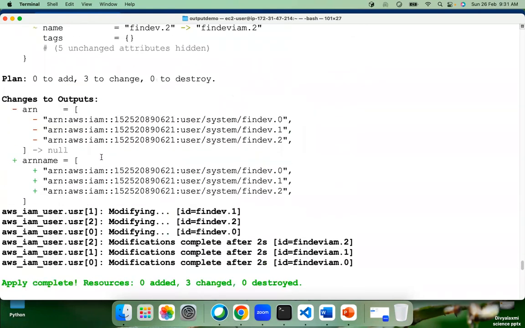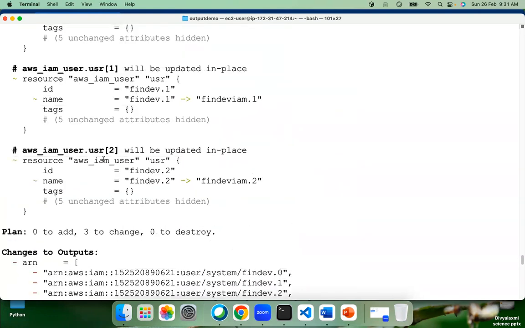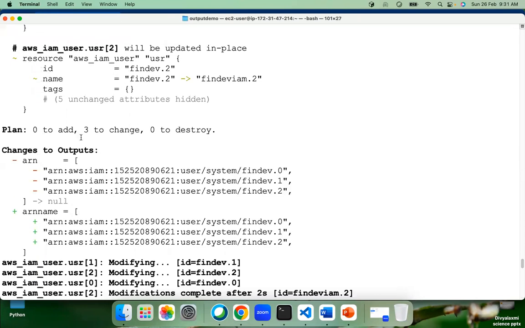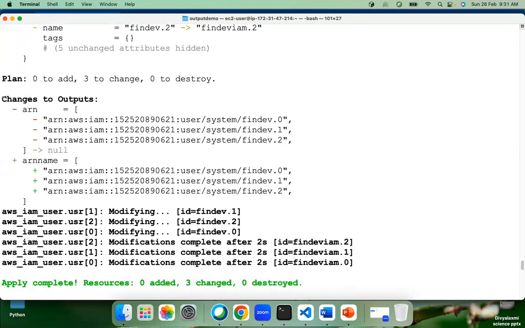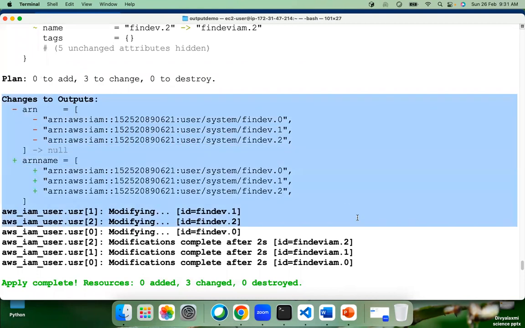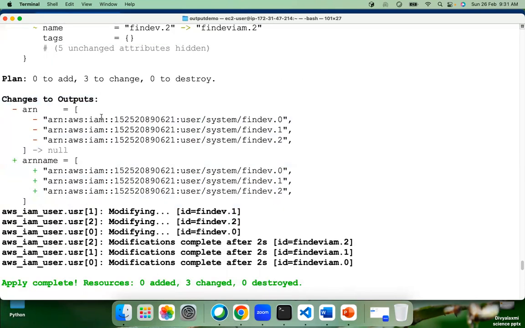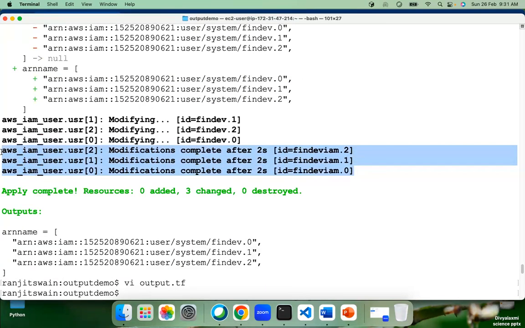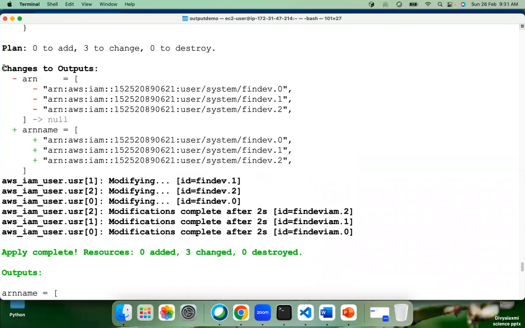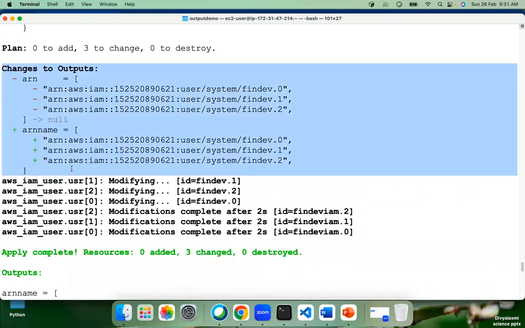If you see these logs, what does it say? It's only changes to the name here, the IAM user modifications completed. But if you see the outputs here, we did not notice this output, right?